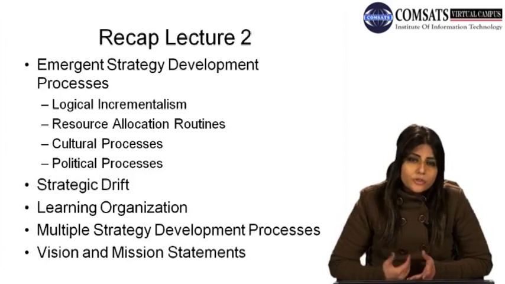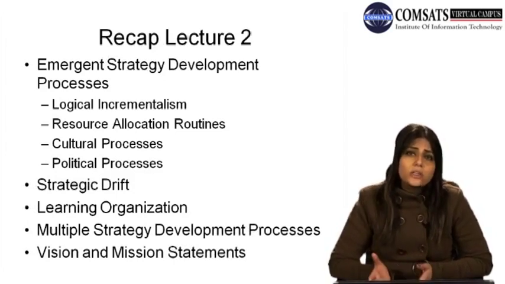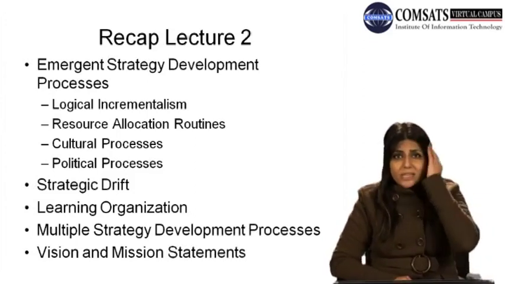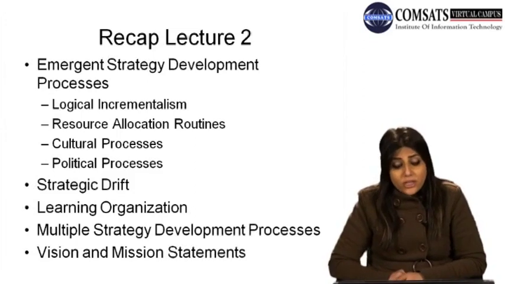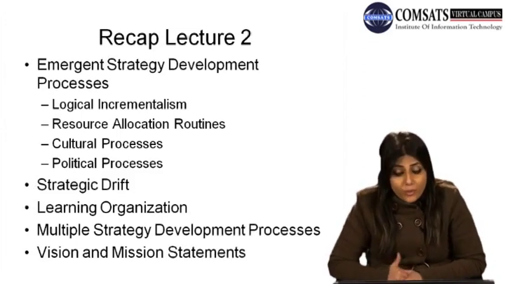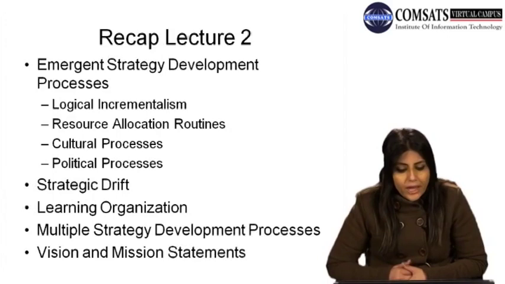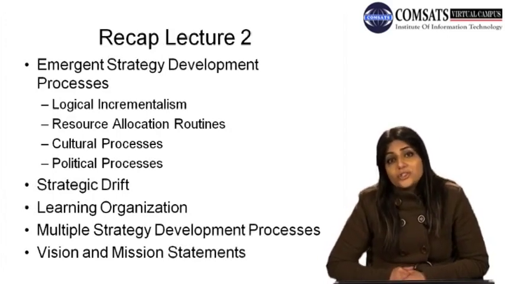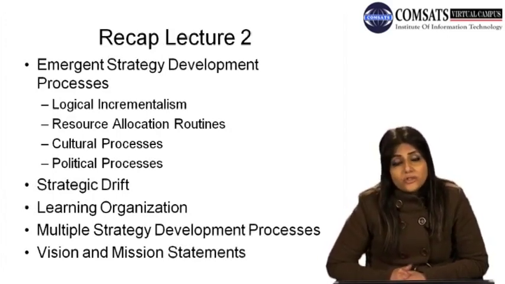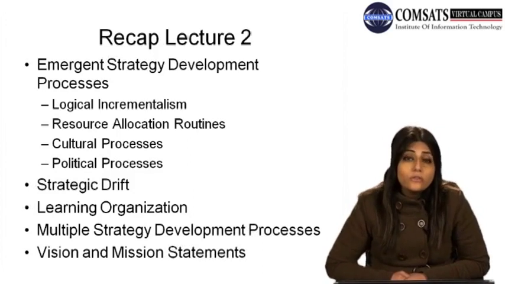Then we discussed the concept of strategic drift, which was how organizations progressively fail when they are unable to keep pace with the changes in the external environment. They are not as responsive to those changes; they are basically reactive, not proactive. And then we saw that the learning organization can provide an answer to the dilemma of strategic drift: how organizations can keep themselves from falling into strategic drift by learning ways of the learning organization.